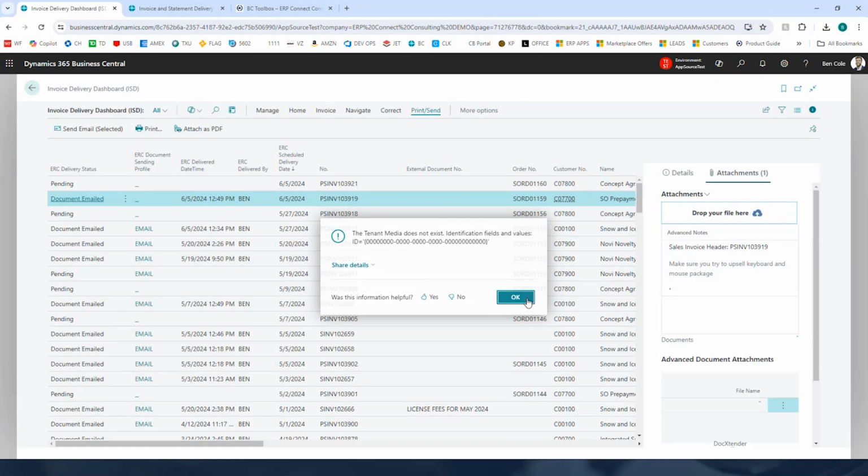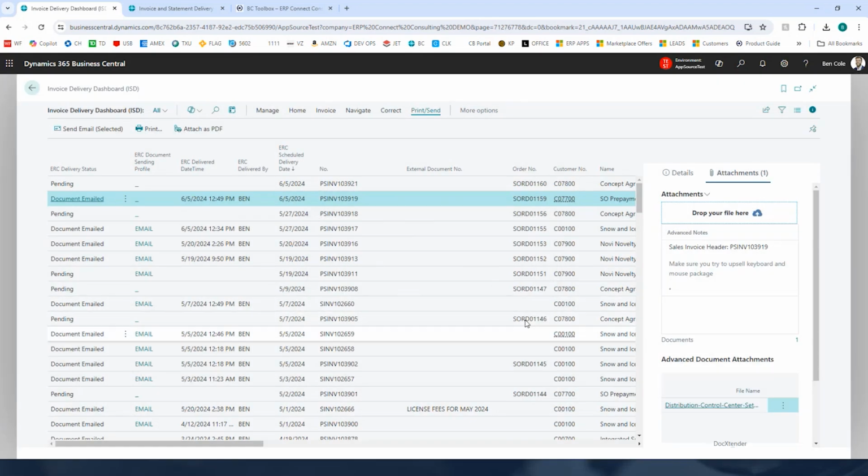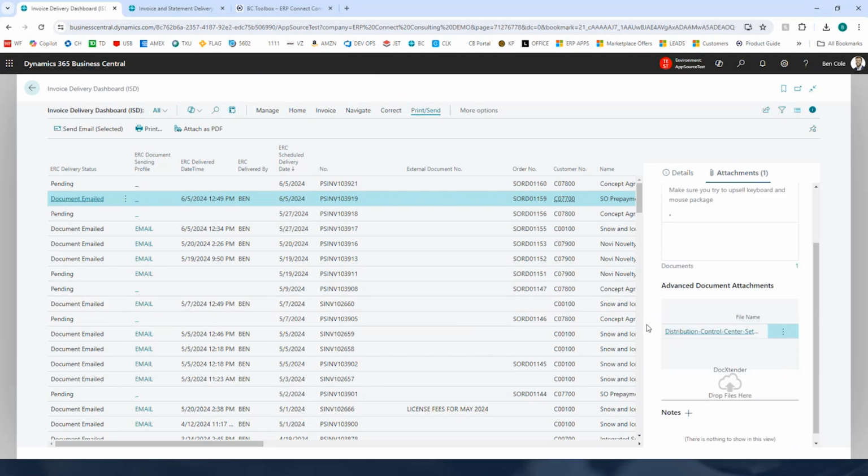Right. Well, I'll have to look into that because I just sent out invoices last night and all of my attachments went through. So I'm not sure if it doesn't like my document type, but the short answer is yes. You can send those attachments out with the invoices. You just have to check that box, and I'll look into why it's not working in my test environment right now. But I can confirm that I sent out a ton of invoices last night, and they all had multiple attachments on them. So it must just be something with my test environment here. That's why you don't do things on the fly, I guess, right? When somebody asks you a question that you didn't have in your demo.